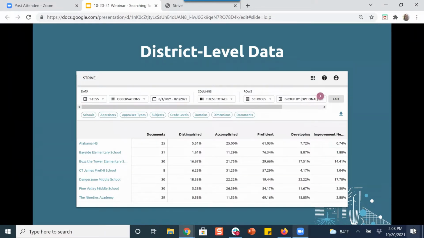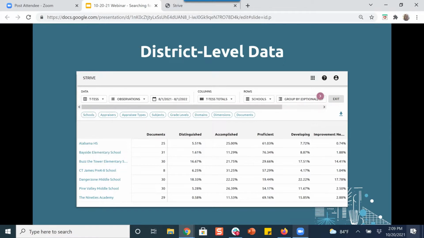The screenshot that you're looking at now shows all of the campuses in one district in a single table showing the results, whereas in the previous, you had to kind of do that in groups. And now we can look at everybody together. Right now we're looking at the totals, so all of the dimensions averaged together to give the overall totals of distinguished, accomplished, proficient, etc. for each campus in a district. Those decisions about what we're looking at can easily be changed to get a different view, to see whatever information the campus or the district needs to see.